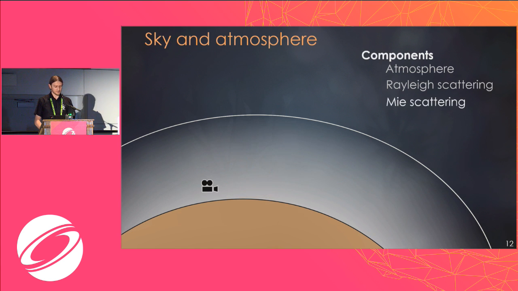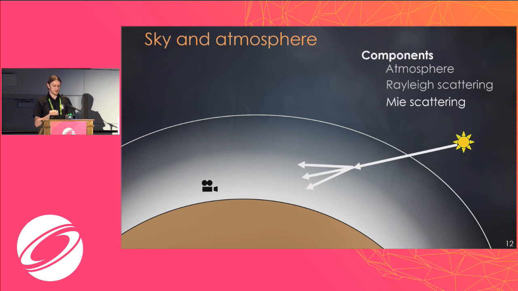Another type of scattering happening in the atmosphere is Mie scattering, which is due, in this case, more to larger particles in the atmosphere, such as pollution or humidity, for instance. And one of the main characteristics of this scattering is that usually the light rays will not bounce uniformly when they bounce on the particles. Instead, they will bounce more forward along the light path, and that will result in some halo around the sun, which is usually visible.